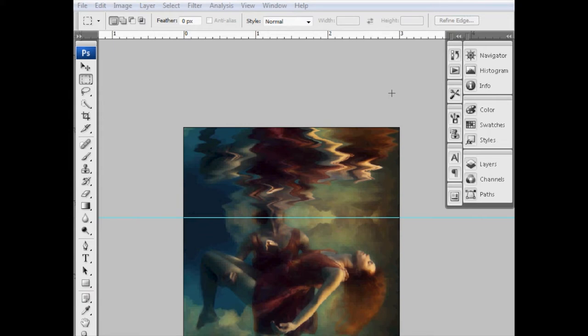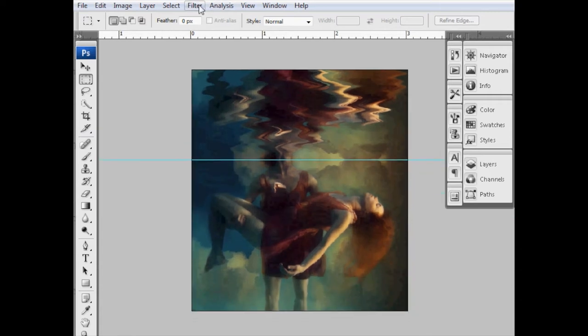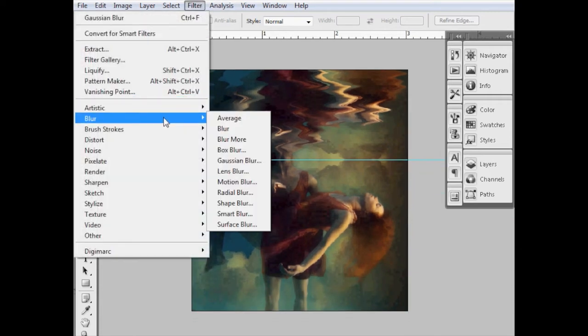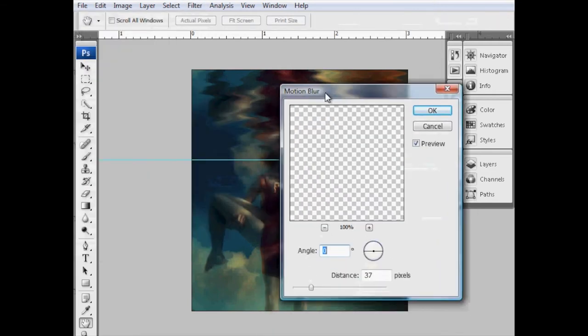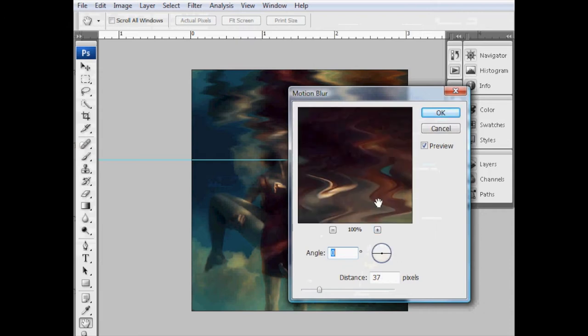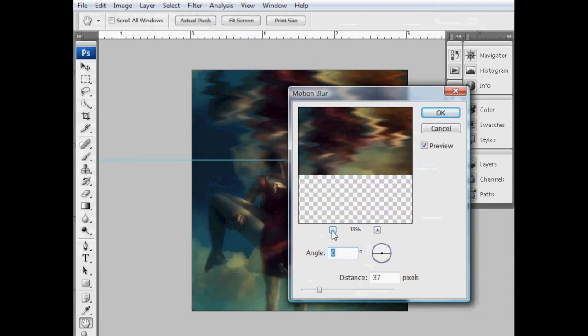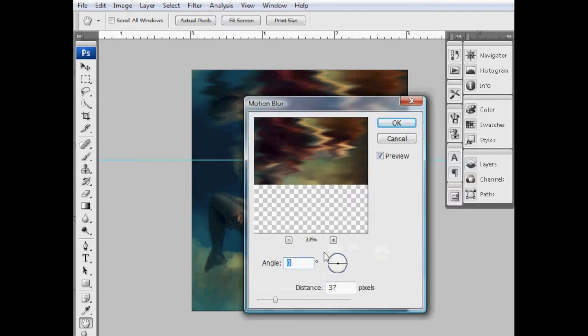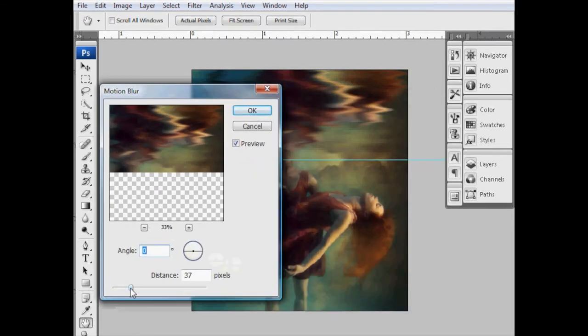So now that we've got our warped and transformed layer here in Photoshop, the next thing to do is to give it just a little bit more blur. So we're going to go back into the filter menu, we're going to go blur, and this time we're going to use the motion blur tool. The way the motion blur tool works is we can drag that so that we're looking at the right bit here. And as you can see this little bar, if I click and drag it round, we can say which direction we want the motion blur to be blurred in. So in this case, I want it blurring left and right. And we can see the same effect in the background here. And we can change how much it's blurred by dragging this left and right as well.